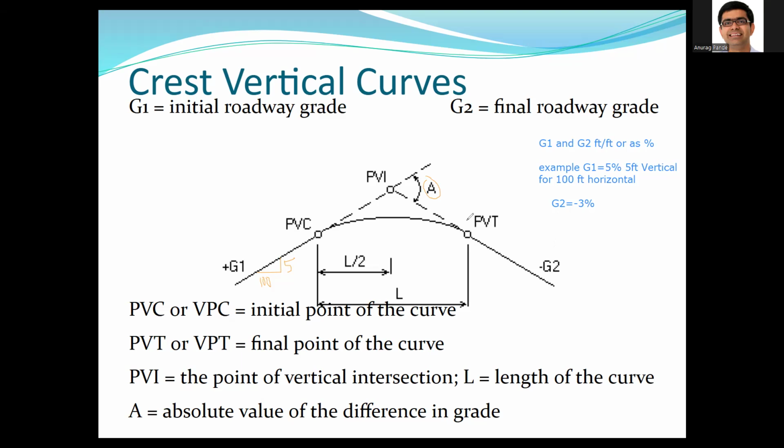So what do you think is the total change of grade we achieved here in this problem? If we went from +5 to -3, what's the total change in grade? It's an easy question, not a hard question, not a trick question. How much change of grade did you do? Yes, 8%, right? You went from +5 to -3, 8% change.